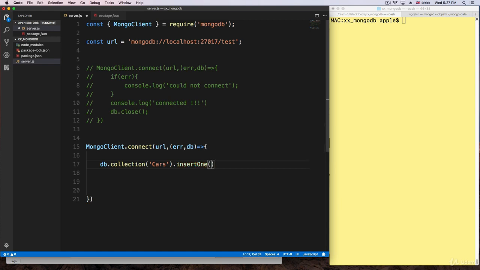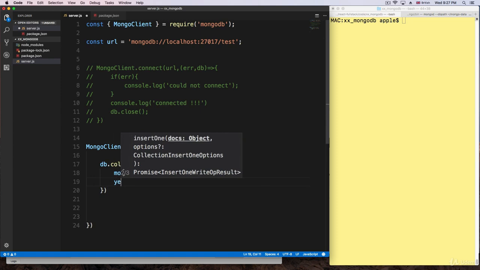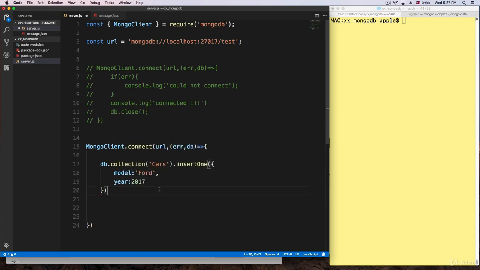And what you need to pass inside is an object with the data you want to add. This is the first argument of this insertOne. I'm going to say model, and then I'm going to create a Ford, and I'm going to be adding a year of, I don't know, 2017. Makes sense? Okay. So I'm going to close the connection just like we did before, db.close.